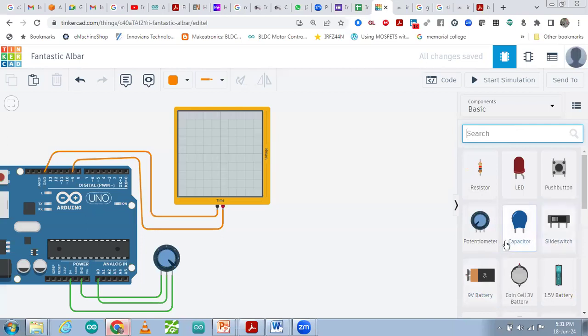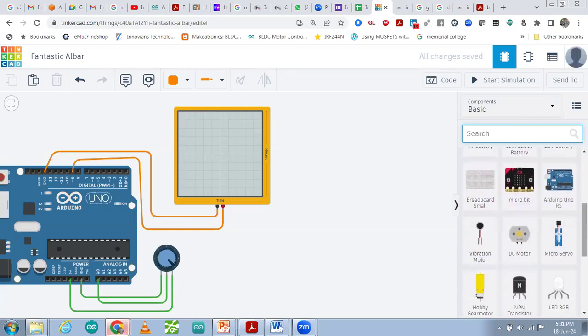So this motor speed we want to control over here. Now what I'm going to do is connect one terminal to the ground, and the second terminal we are going to connect to pin number 9. Like this, and then start the simulation.